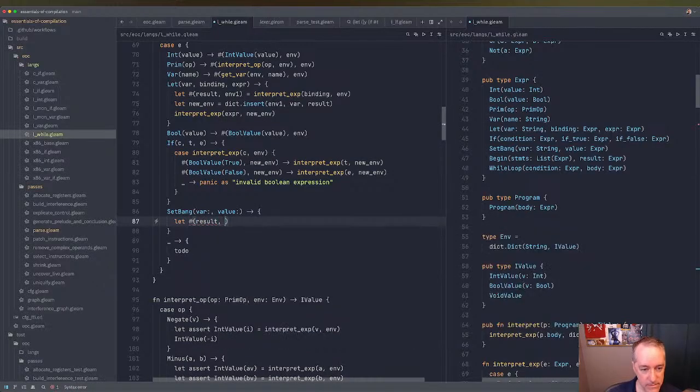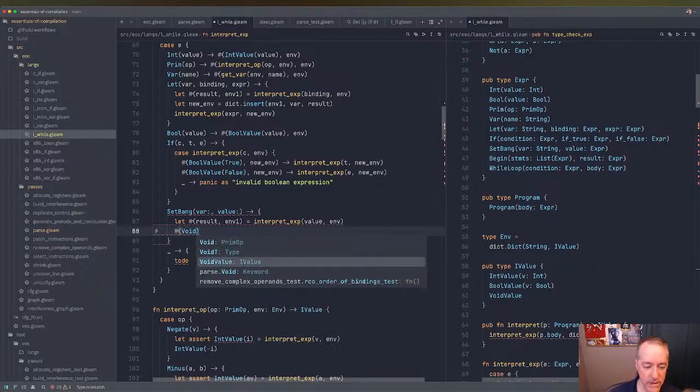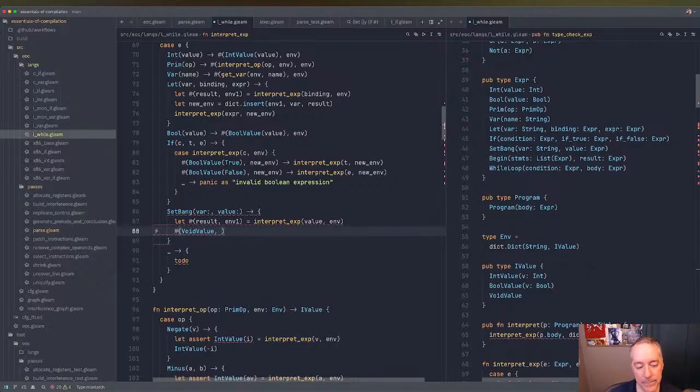Okay, so now that we've got set bang, what we can do is evaluate the value. And then what we do is we will return void value, and we will insert into env1 for var the result.